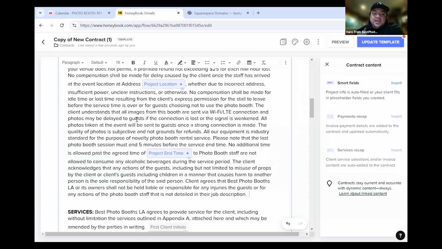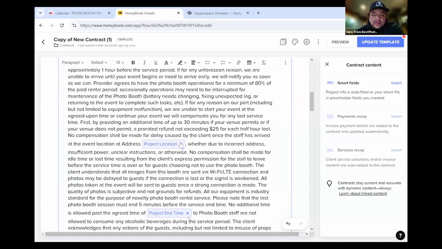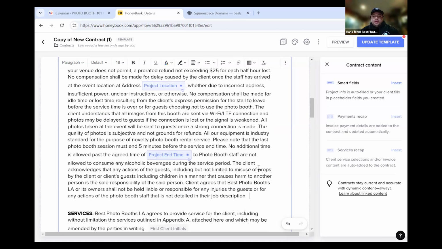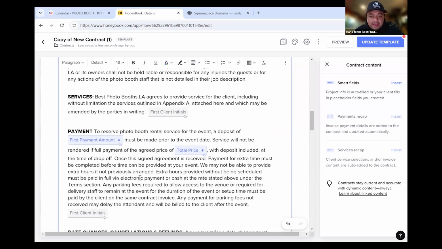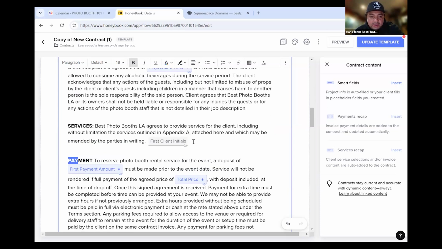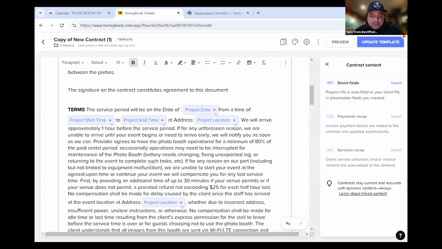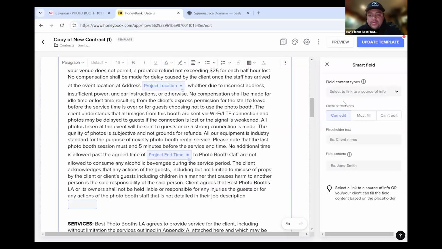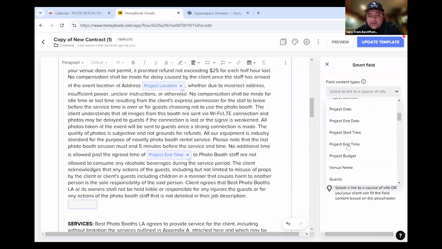And then check it out. What I like adding at the end of each section, not everybody does this, but just stuff that I was advised and what I've seen in contracts, is putting initials. So this is something that they can edit. So at the end of every section, so you see how it's in bold payment, and then this whole section, services, and then this whole section. We're gonna put terms, this whole section at the end. I like telling them that you gotta put in your client your initials. So you could either go to suggested or you could look them up.